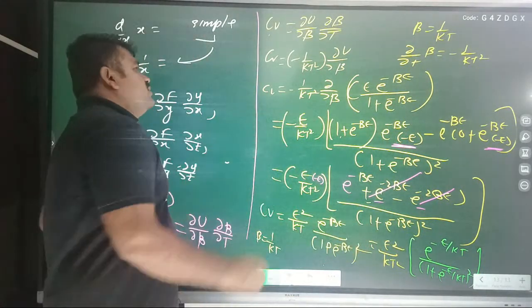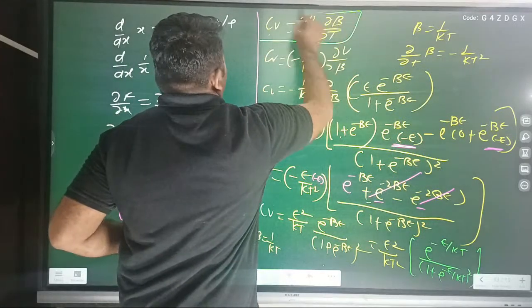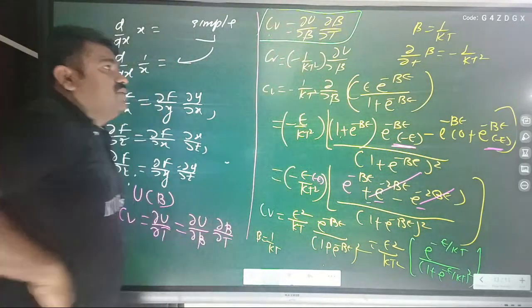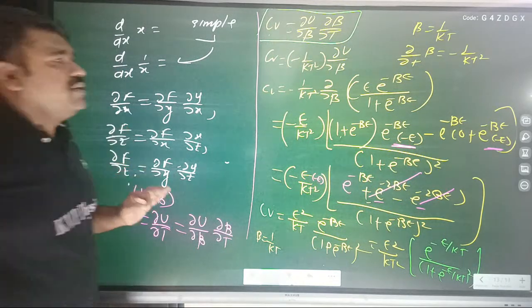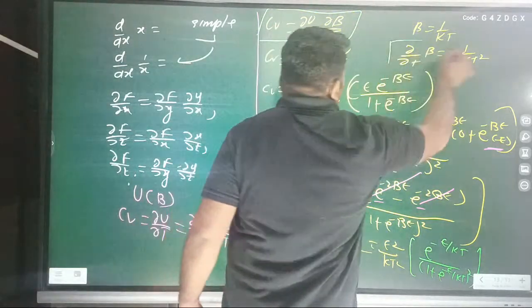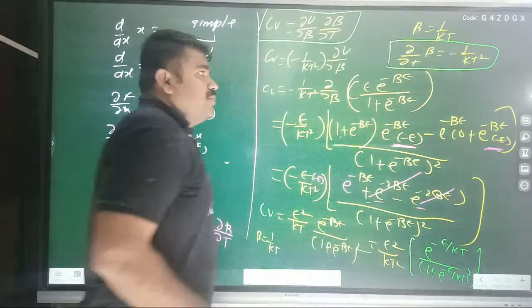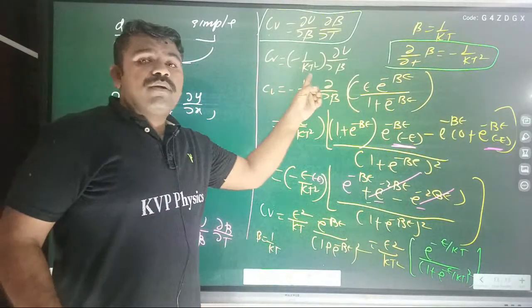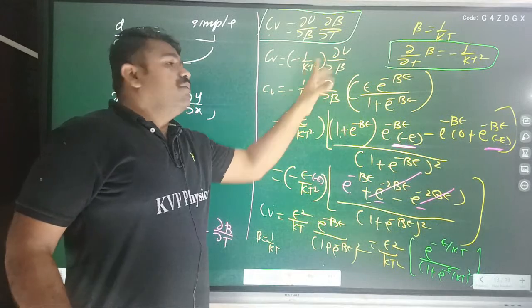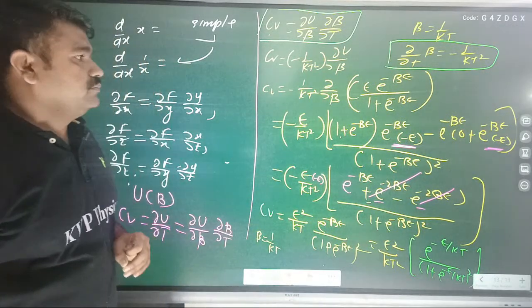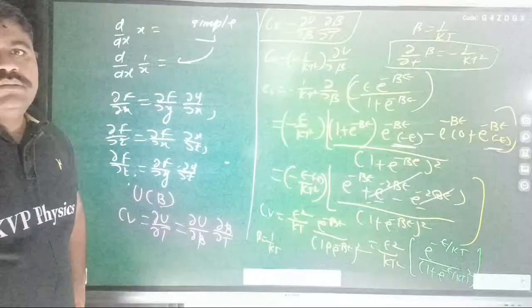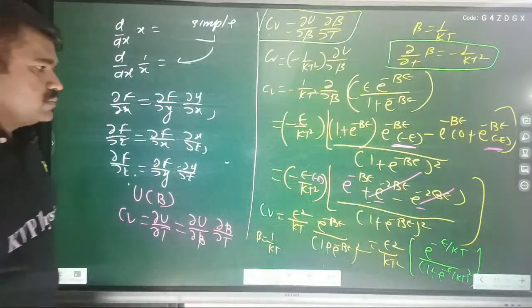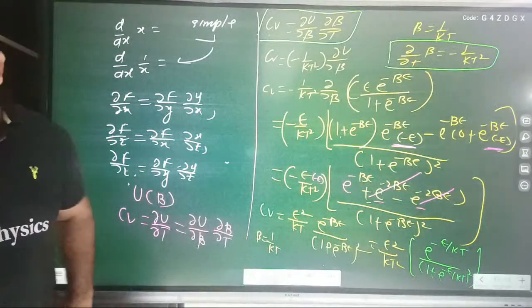लेकिन इसमें ये बात सबसे इंपॉर्टेंट है, विच वन? हियर वी कैन यूज द चेन रूल. Sm is equal to du upon dβ into dβ upon dT. And what is the dβ upon dT value? dβ upon dT value is nothing but minus 1 upon kT square. Yes, what is the Sm formula? Minus 1 upon kT square, du upon dβ. Yes, any doubt in this case?